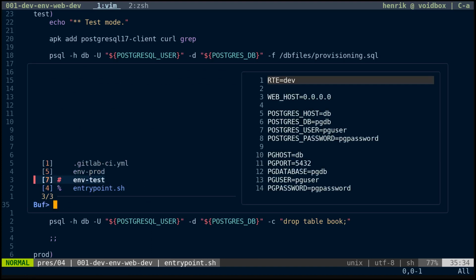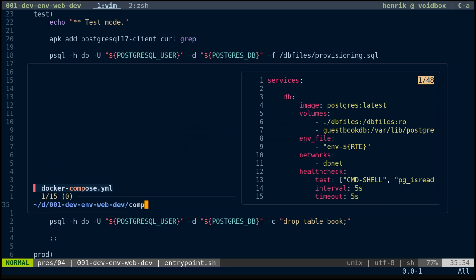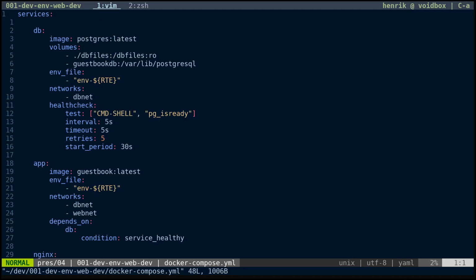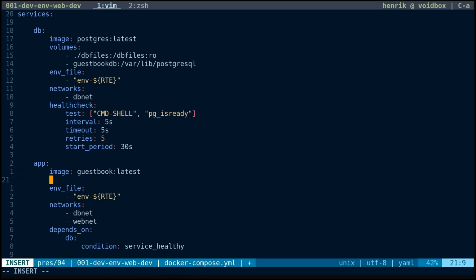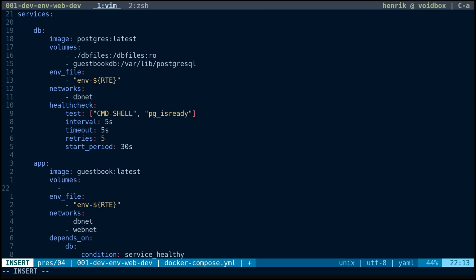Okay, so there are a few small details that we want to take care of. If we go back to our compose file, now that we are running our provisioning script from within the app service, we actually need to give the app service access to the provisioning script. We'll do that by simply making a bind mount volume exactly the way that we did for the database service.